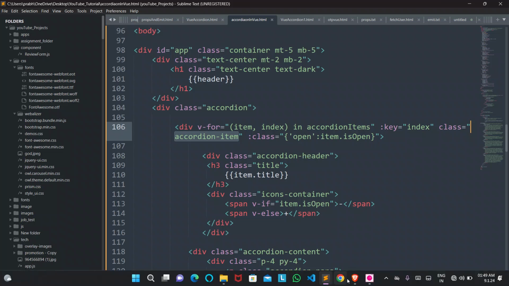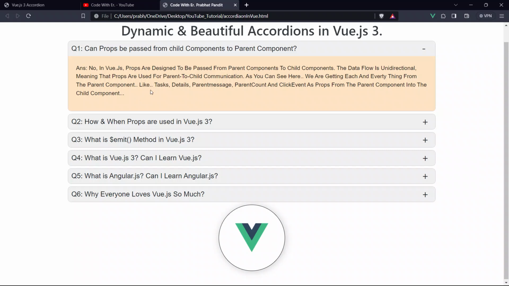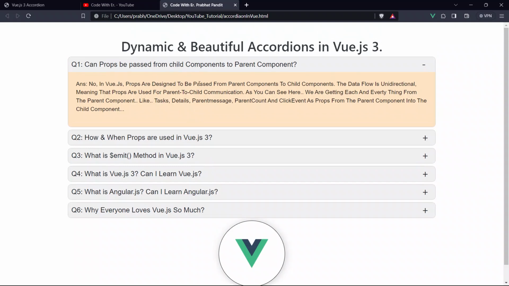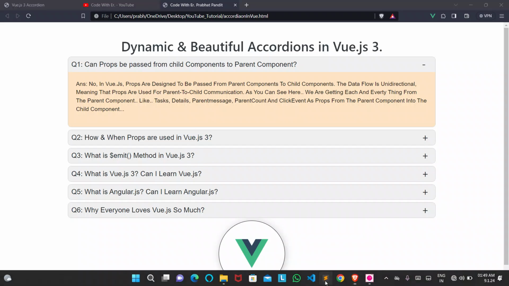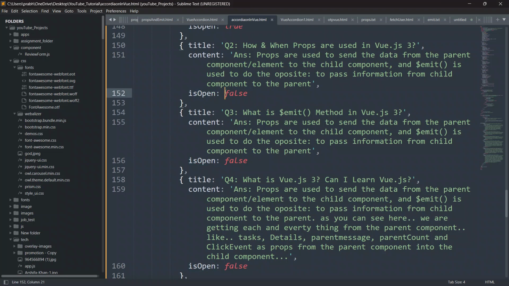So for that only we are able to see the first item is open, and the rest of the items are closed, because you can see here for the rest of the items isOpen is false.